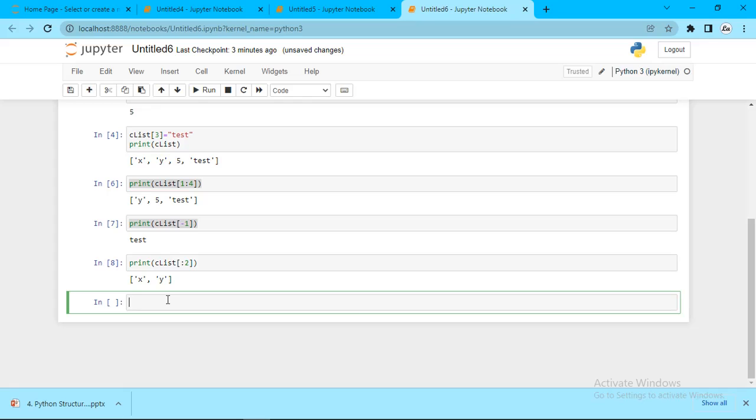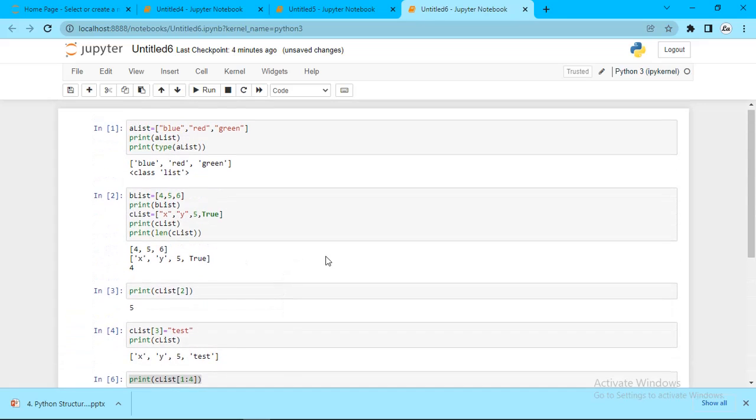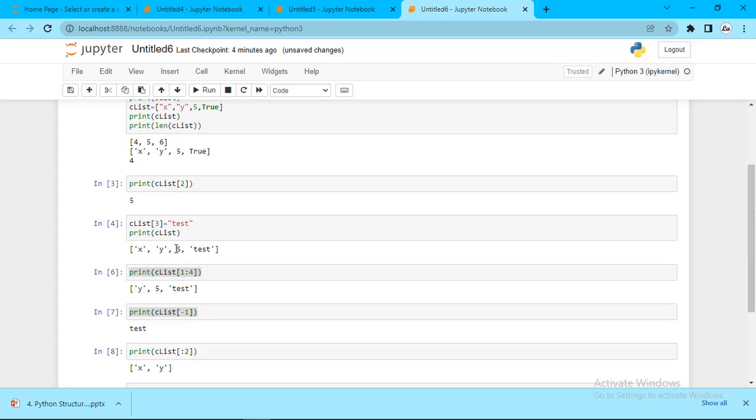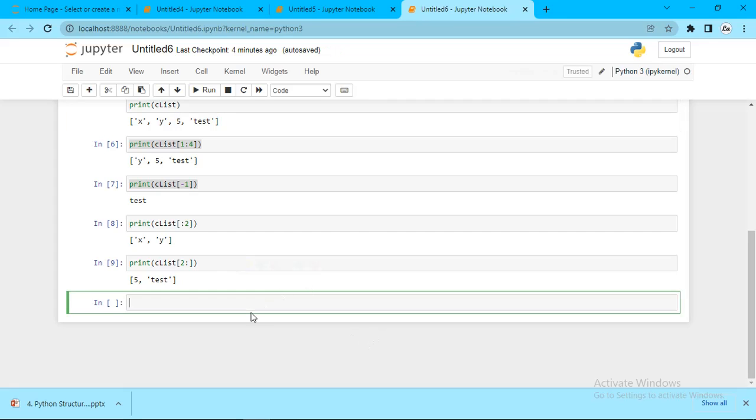Similarly, if you want to start from any number till the end, say start from index number 2 till the end, then it will give you the second index number till the end. So it has given 5 comma test. This way we can access values based on the range or based on the index number.